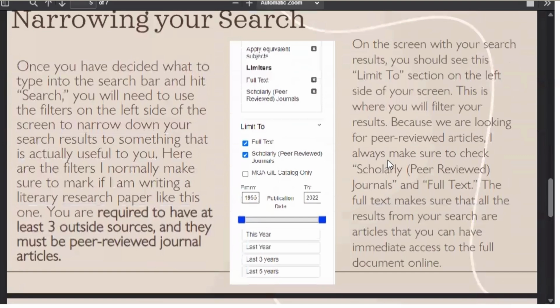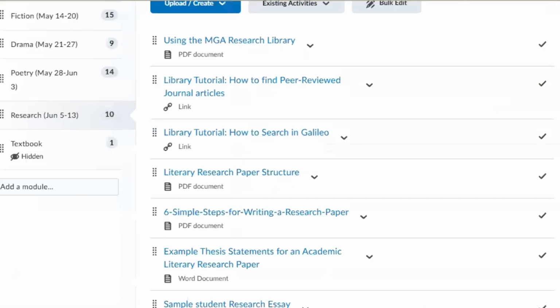And then there are some ways you can narrow your search. So let's go back. There are some videos made by the library. The research librarians at our library are wonderful. They are really good at their jobs. They all have degrees in library science or library research. So their whole jobs and their whole education has been library research. So they have made their own videos.